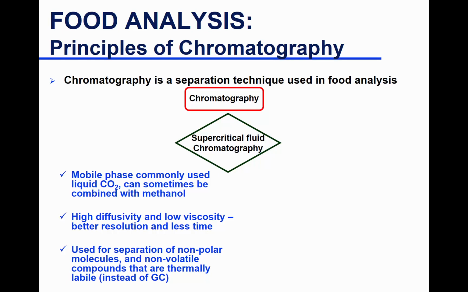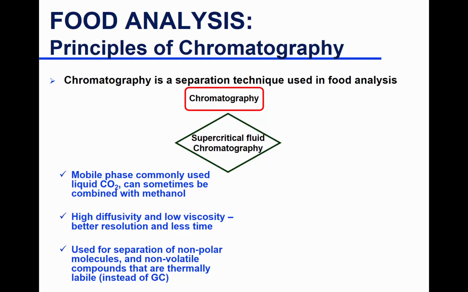So supercritical fluid, from its name, it's supercritical. The mobile phase that you're using is above its supercritical pressure or temperature. So oftentimes in supercritical fluid chromatography, you use a mobile phase that is liquid carbon dioxide. So the liquid carbon dioxide is basically a compressed CO2. So when you pressurize CO2 and you are above the supercritical point, then that CO2 becomes compressed gas in liquid form.